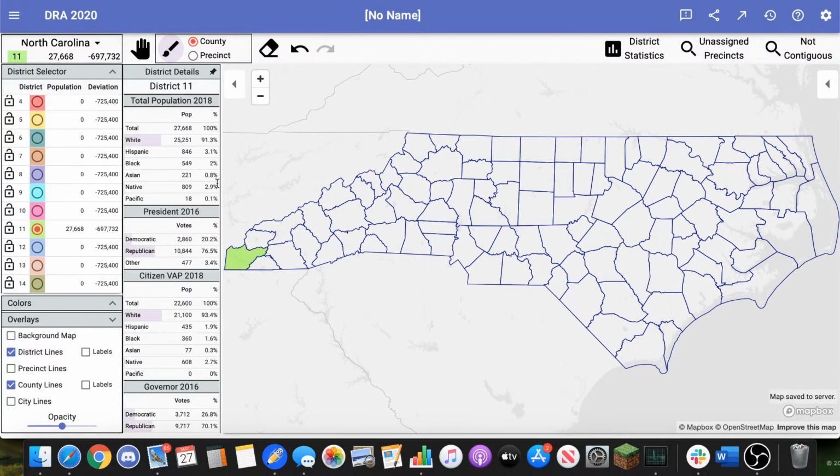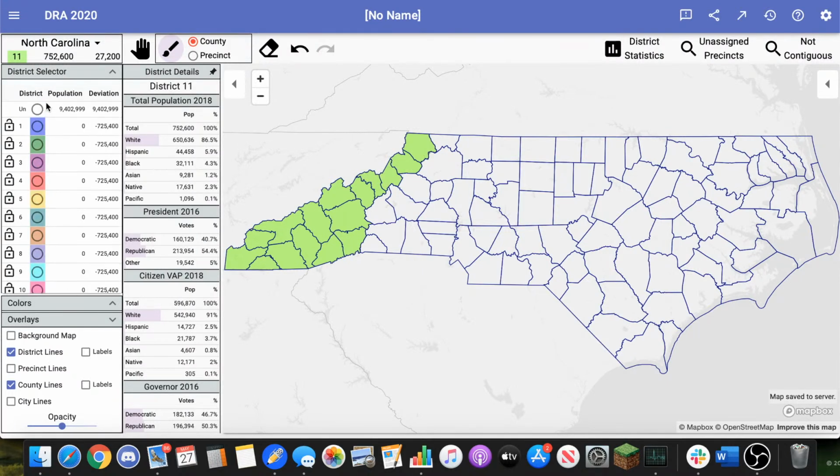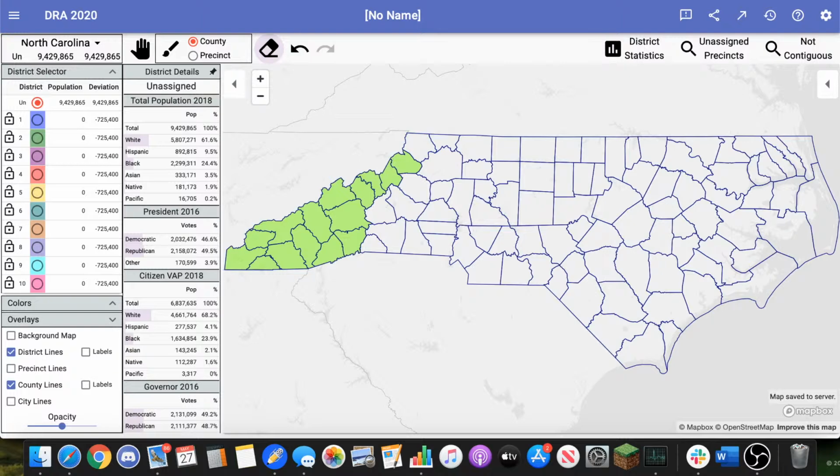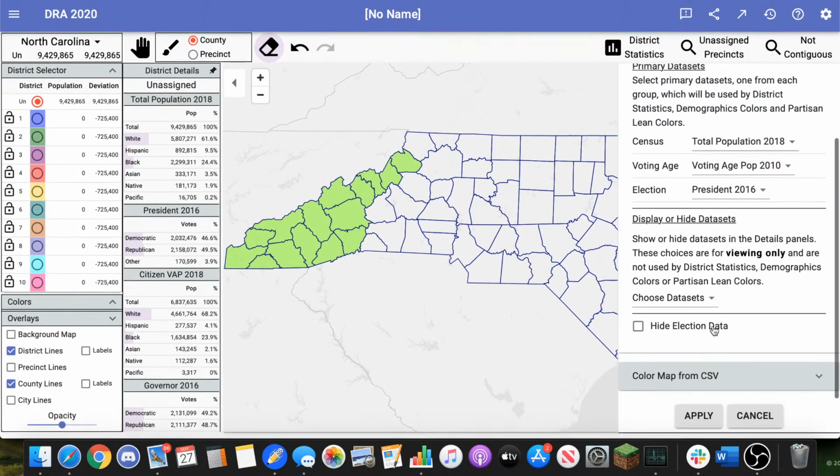But really, this isn't a huge issue, because you can just always estimate it down a little bit. Like right here, you see the total population is 27,000. Citizen VAP is 22,000, and it's a little bit wider if you look at the citizen population. So not a big deal to worry about there. But I'm going to go ahead and start drawing for North Carolina. I'm going to try to draw a fair map. Actually, I'm going to turn off partisan statistics, so I don't have that to judge.